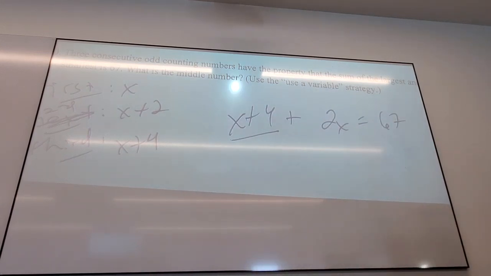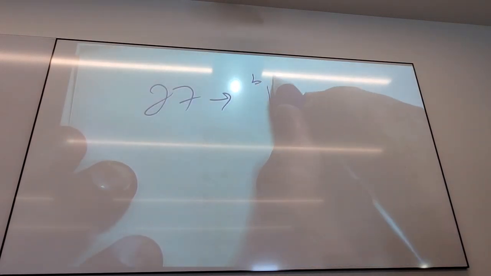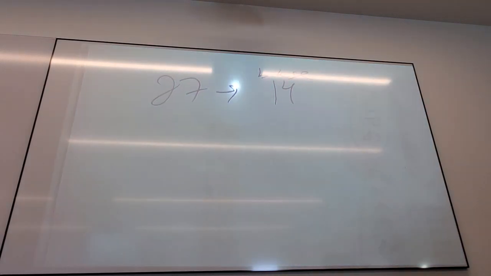Guys, I want to do an example that will really help solidify why we have to use A, B, C, D sometimes, yes? So watch this, guys. Let me make a problem. Let's say I want to take 27 to base 14, yes? You guys with me? I want to convert 27 to base 14.